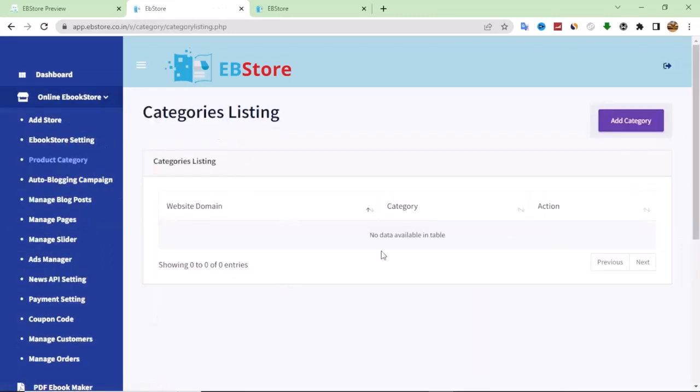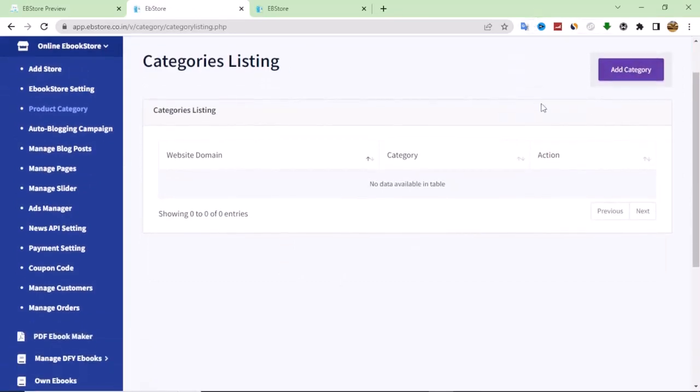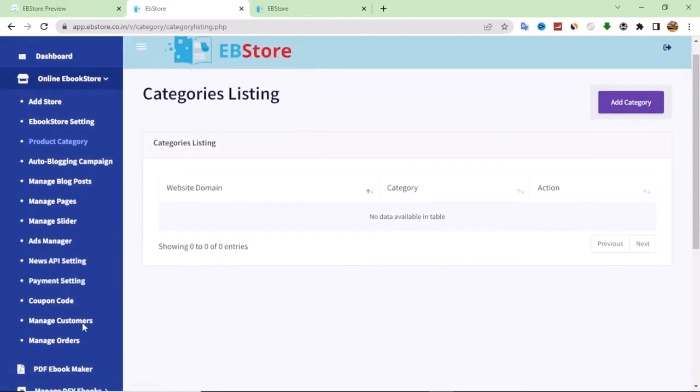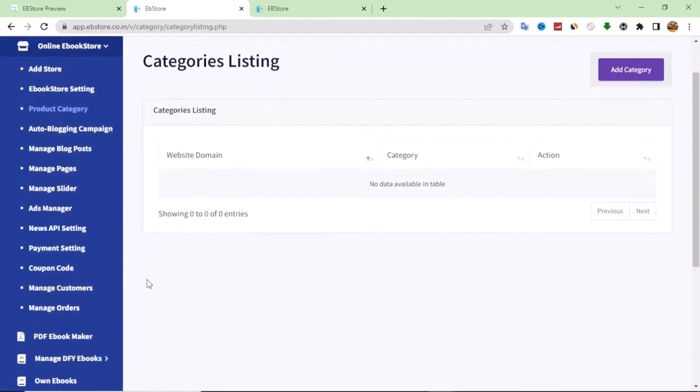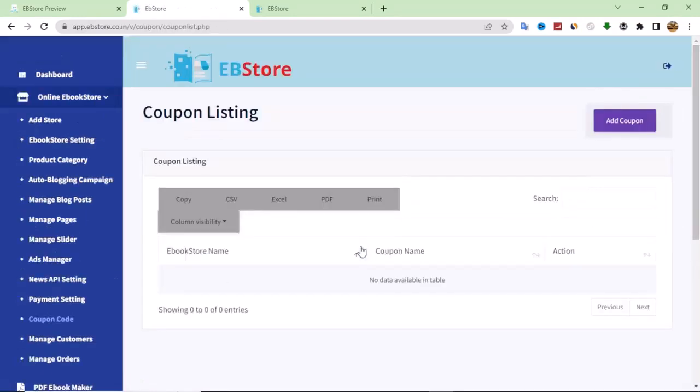You can check here these 28 products of ebooks. You can check any one of them. You will see the e-cover. It is a very good e-cover, the premium product and premium quality. This is a cover of the PDF ebook, and also you can check the ebook from here. So you will see this is a very good and high quality product. You can upload it to your own online store here and add more value for your customer.